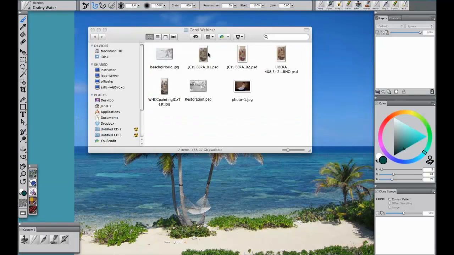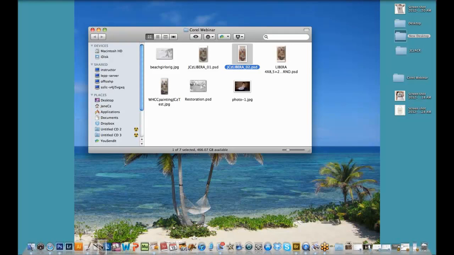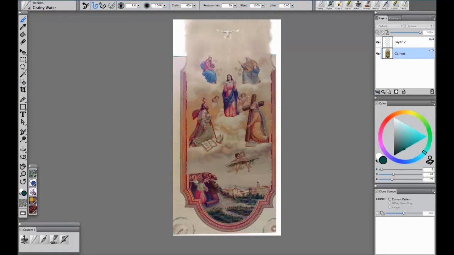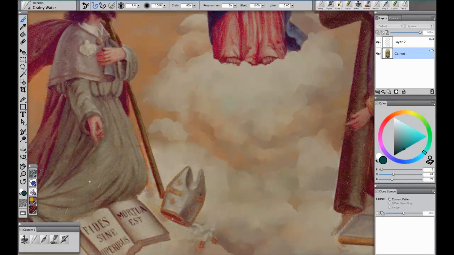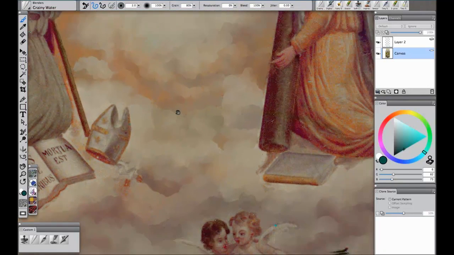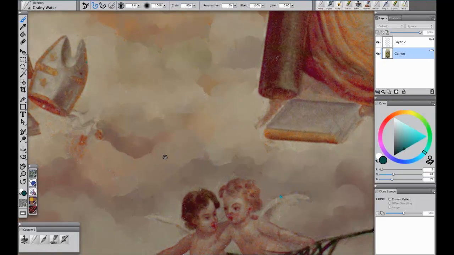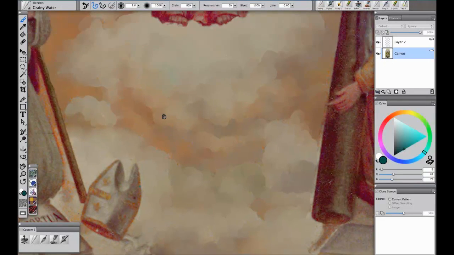We came into this one right here. I believe that this is the one I want to show you next. There we go. This is where I've come to on this, and you can see I've done quite a lot of work on the clouds, and yet not the people. I'm still at this stage going through this entire image. There's a lot of holes in it. As you can see, a little original grain here and there all the way around.